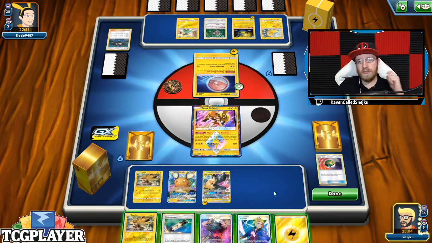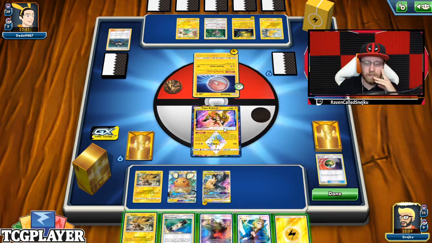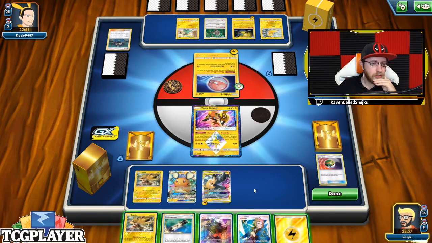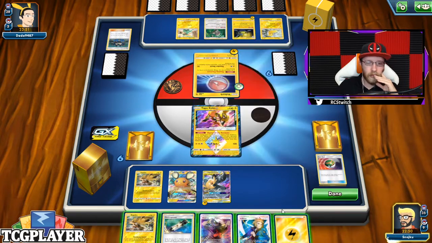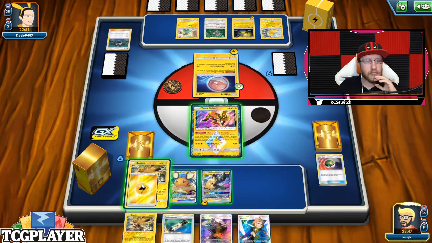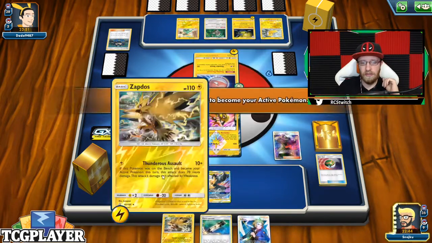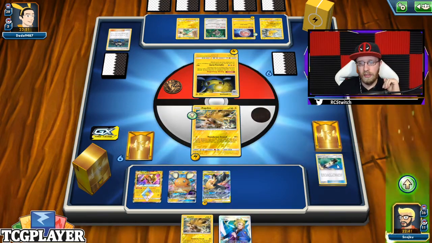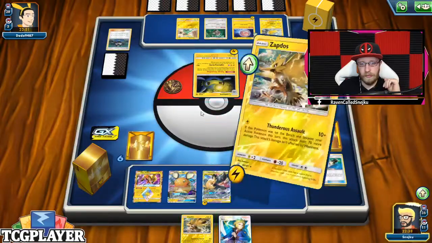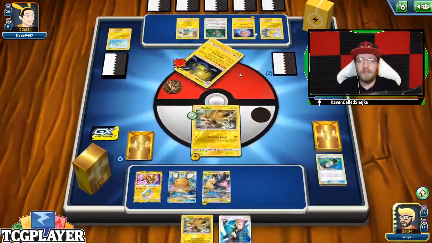Okay, so I do have a Guzma. Damn it, energy switch. Okay, so I have a way to actually knock out that Lantern. So I'm going to go for it. This is me knocking out the Lantern right now, using Electro Power. There we go. And Thunder System, that's 110 damage. There we go. So we got the first knockout of the game.